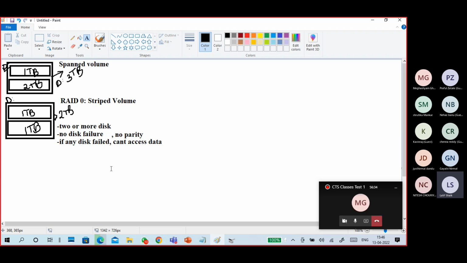we only use write 0 just in case you don't have more space, like you are about to finish your disk, you have a very huge amount of data, and users are accessing your data. Now your volume size is not enough. Then what to do? Add one more disk and create a striped volume. Compulsory you have to take same sizes only. Okay. Guys, understand striped volume?